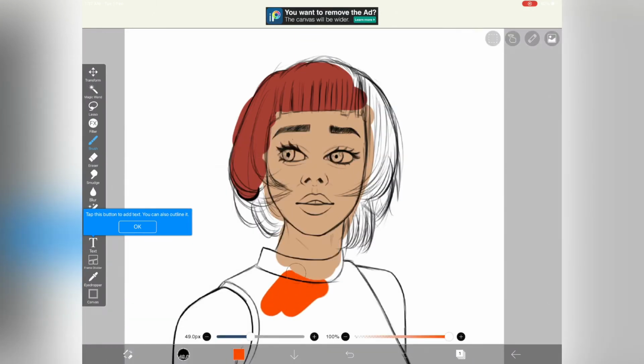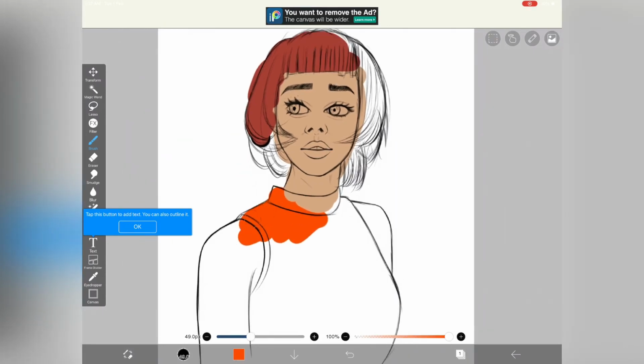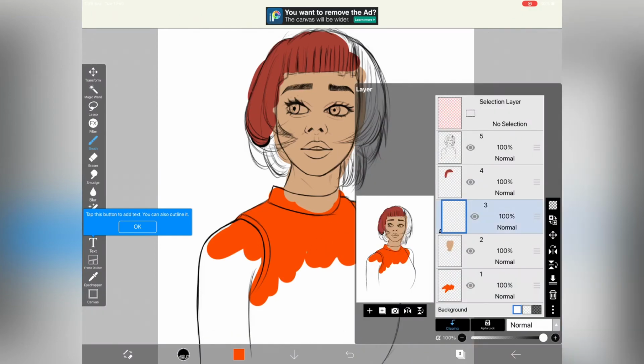The clipping mask doesn't affect the flat colors that aren't immediately under it. For example, the clothes, the clipping mask doesn't affect the cloth at all.